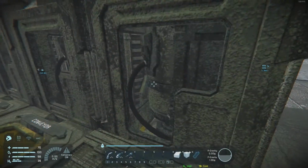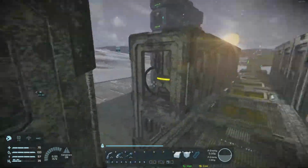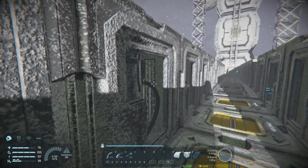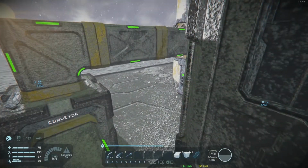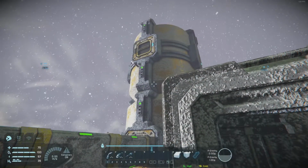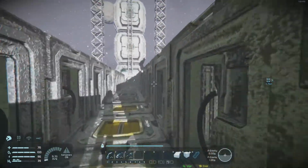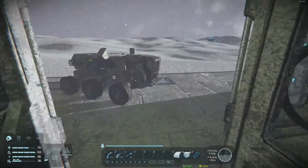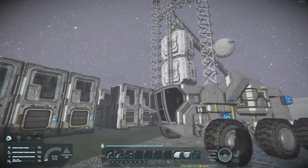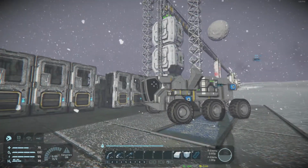I'm a little worried that parts of the O2H2 generators are not going to deal well with the icing over. We might need to build some kind of actual housing, enclosure, whatever you want to call it, around this thing. The gas canisters, the big tanks here, being frozen over, that's more or less fine. I expect that. You have to keep these things very cold to actually keep them as a storable liquid. But that is not what we're up to today, although that will be certainly something we'll look forward to in the near future. Today, we are going to summarize things.